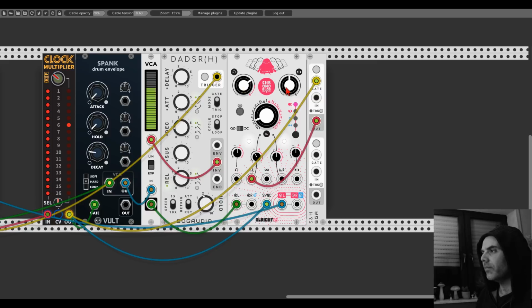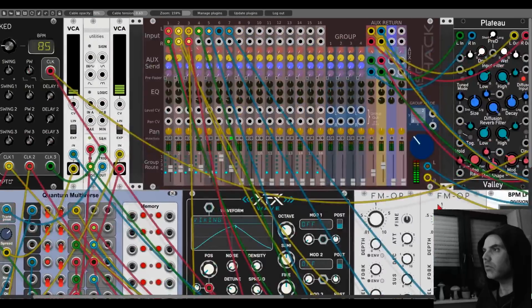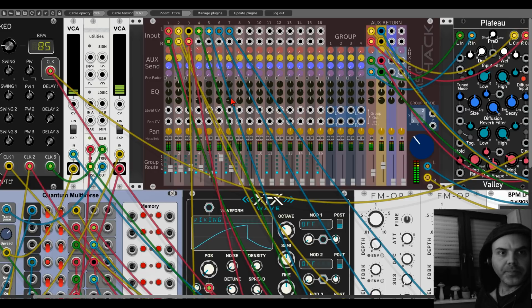Just a bit. Let's go to the mono signal. Just a bit, let's see how it sounds like, I don't know. More volume, it will clip here. Is it too low?